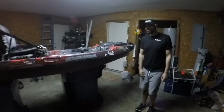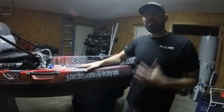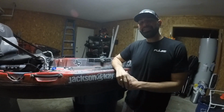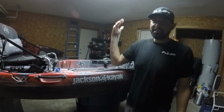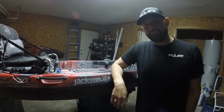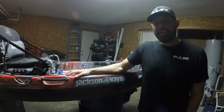Alright guys, so my immediate thoughts on the Coosa HD, obviously, only if you're doing rivers. It is probably, in my opinion, the best kayak there is out there, strictly for rivers. Once you get out into big open water, you get pushed around quite a bit. It's not terrible, but when you've got a Cuda 12 or a Cuda HD that can cut through those wakes or just through that water a lot easier, it makes it a heck of a lot easier, and you don't struggle as much as you do in this baby. But for rivers, this kayak has been flat out awesome.